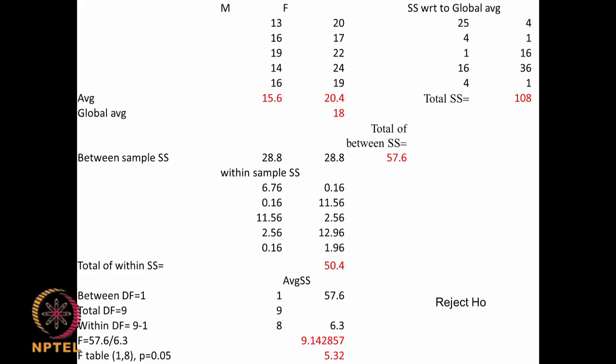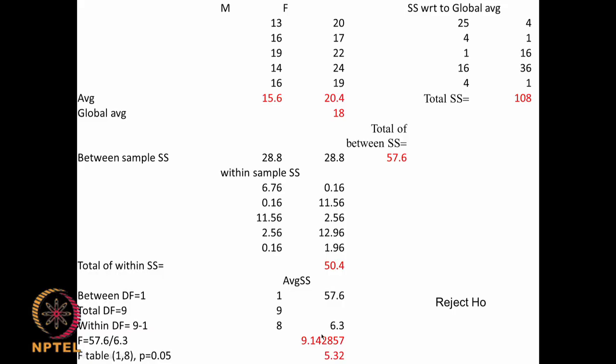The softwares, Excel or GraphPad, will not be able to do this. If you give the F value, GraphPad or Excel can calculate what the p value will be, or if you give the p value it will give you the F value as 5.32, but this type of calculation it cannot do. But there are commercial softwares which can do this type of calculation and tell you. It is not very difficult, so you just put it on Excel, we can do that.